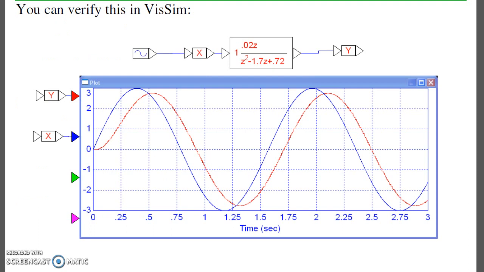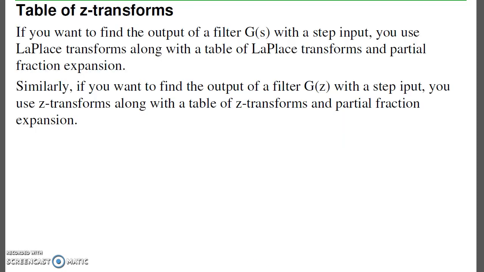For example, here's a discrete time filter where the input is a sine wave, the blue line. If the input is a sine wave, the output is a sine wave, the red line. It has a change in amplitude, has a time delay, has a phase shift, but it's still a sine wave. To represent the output, that's a complex number. So discrete time difference equations also have gain versus frequency. If I want to find the time response or step response of a filter in the Z plane, I can use a lookup table. In the S plane, you typically use that table of Laplace transforms. In the Z plane, very similarly, we'll also use the table of Z transforms.